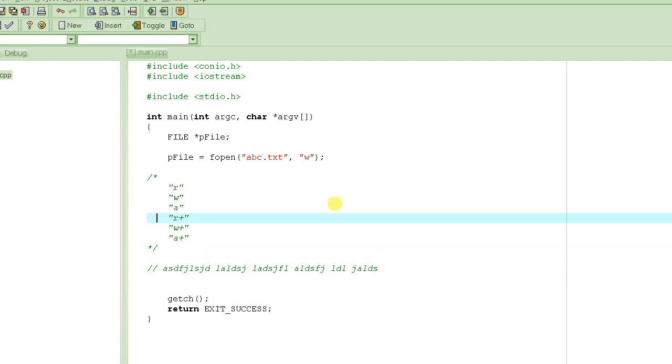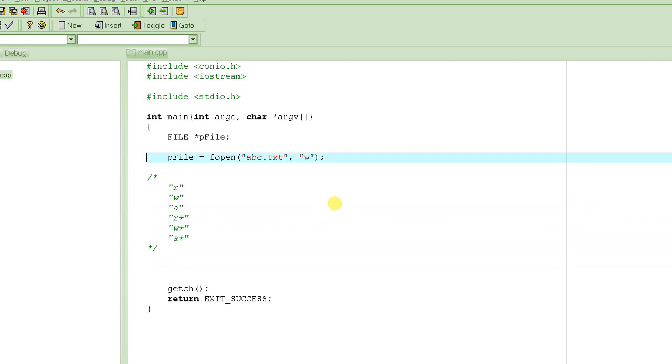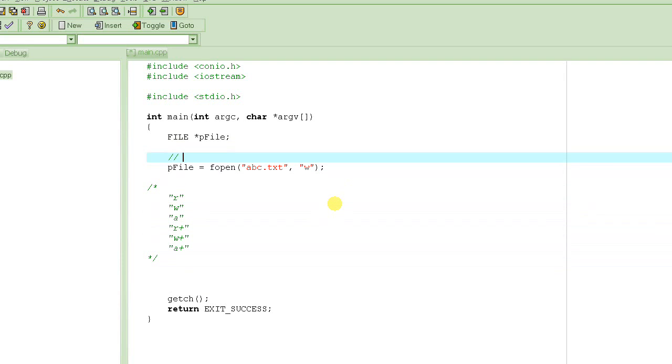The difference between these two is that this has a start and an end, and it can span multiple lines, while this has to be on only one line. We can use these to document our program. For example, you can say open the file, so that whoever is reading your program can understand what you are trying to do here.